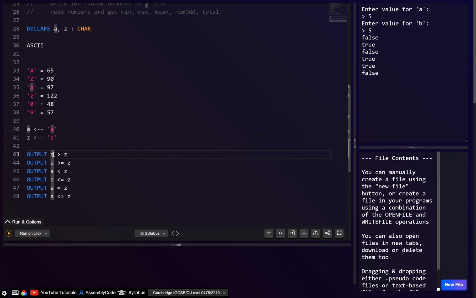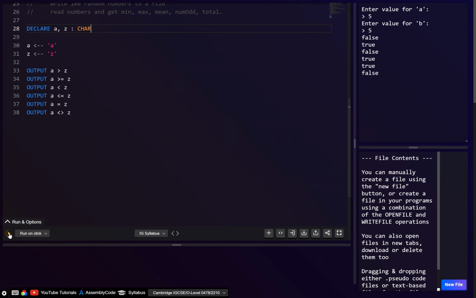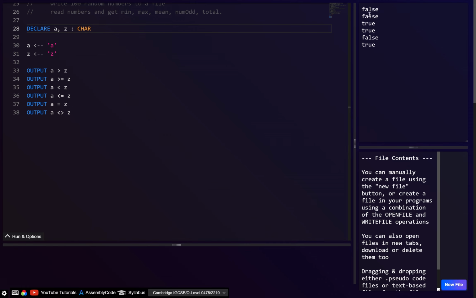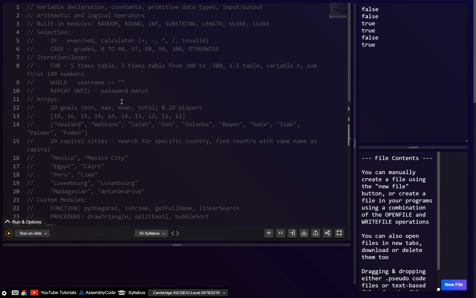The first one is saying, is 97 bigger than 122? And of course this is going to be false. Let's just go ahead and run these. If you pause it, they should all make sense. Equal, well, it's not equal, so of course this not equal is going to be true. I think that's all of them.